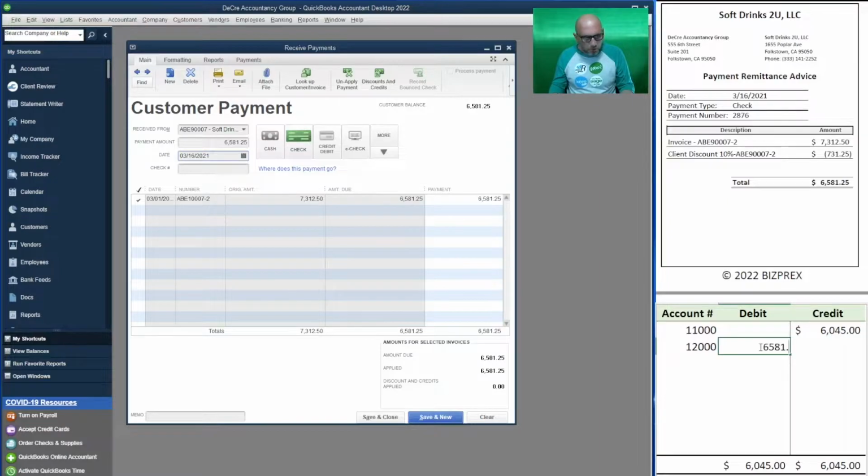Again, remember, why are we not doing the whole amount? Well, because we already reduced accounts receivable, if you go back, by the amount of the credit memo. So we don't need to do the full amount. Right, so again, the amount of money we received, this check, we hold it in our hands, it is reducing our accounts receivable balance further by the remaining amount, right? So that's 11,000, it is being credited, and our undeposited funds goes up, because now we have that check in possession, a check for $6,581.25. And so it is debited, because undeposited funds is an asset, goes up when debited.